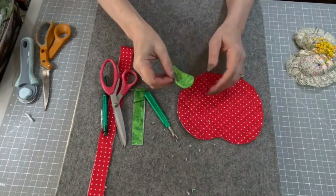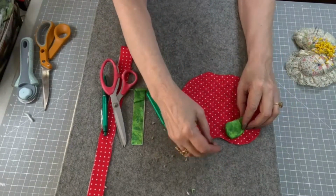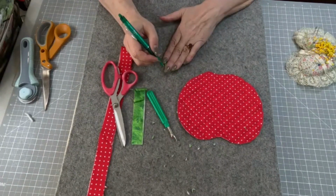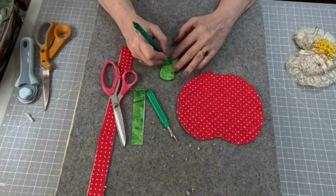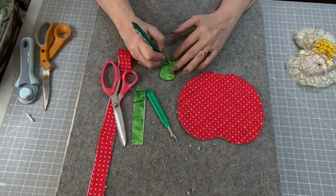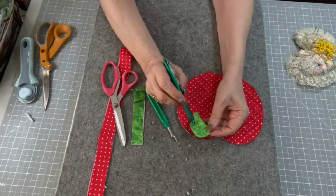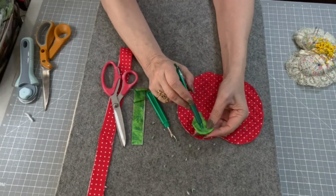Okay, this leaf can go either way, but this is where it attaches to the stem. What I'm going to do is stitch, it's pretty hot still, so this isn't going to stay on there real good, but draw myself the vein up the center and just a few of the side veins. Now I'm going to put my green thread in. I'm going to stitch it around here close to the edge.